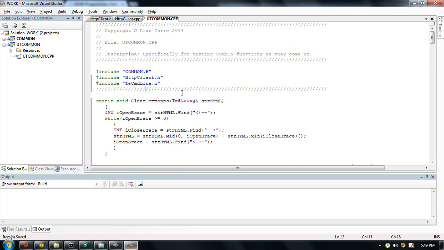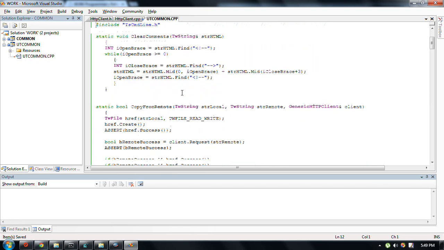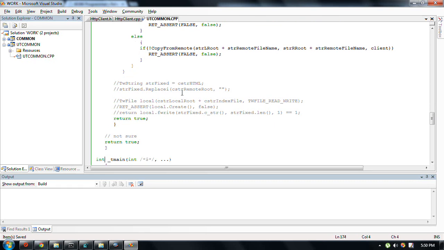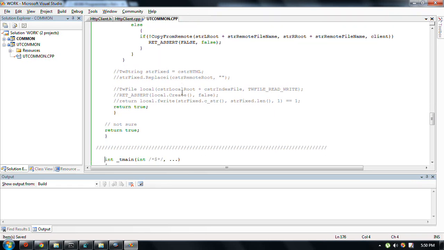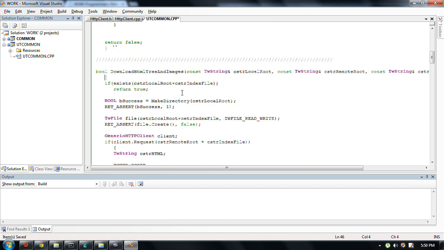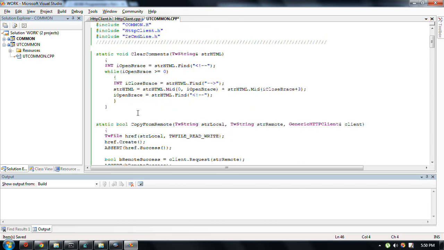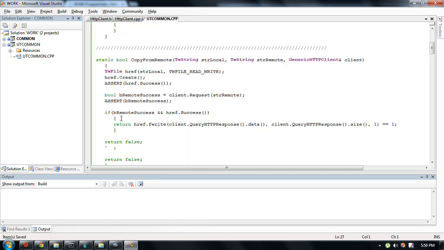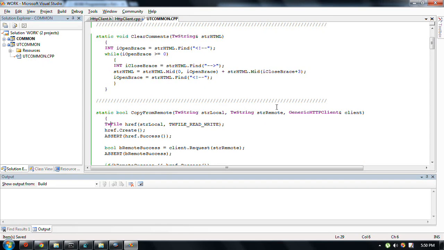Okay. These don't have to be where they are. They happen to be there now. Okay, now that I didn't do that. Why did it do that? I'm missing a bracket somewhere. Okay, there's no such thing as TW file.